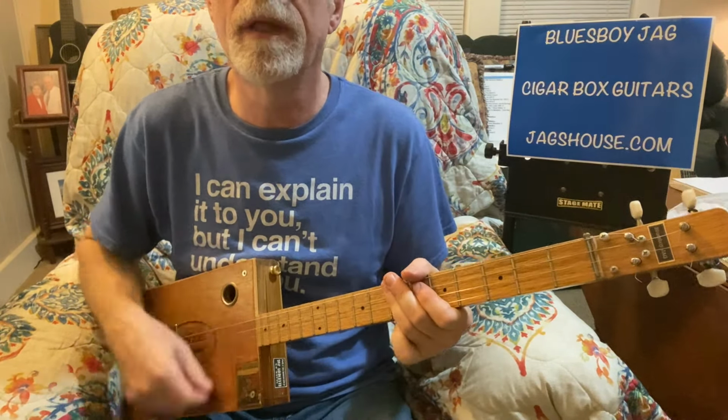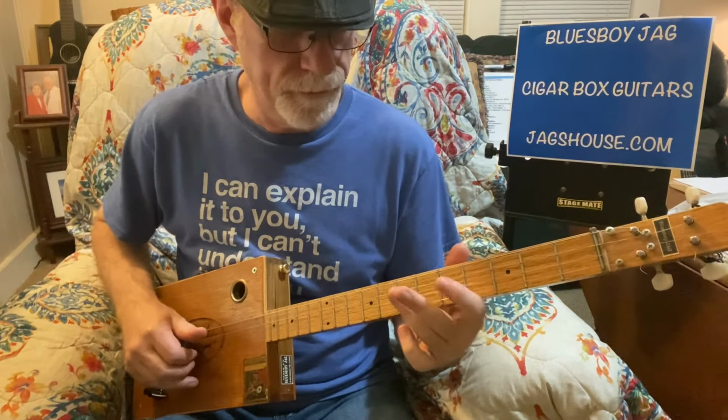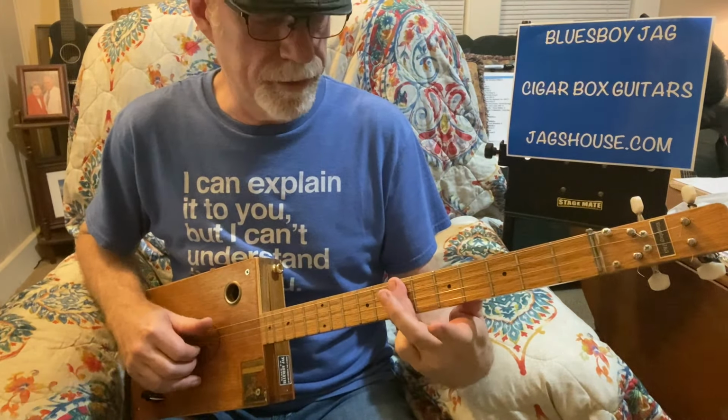So that little keyboard riff right there, I'm barring already on that 7th fret to play that chord. Then I just go, using my thumb on the 3rd string, 1st finger on the 2nd. So you play that chord first. That's 1st finger on 3-4. And that takes you right down to your open G. Right here. So just make sure you keep that same rhythm.